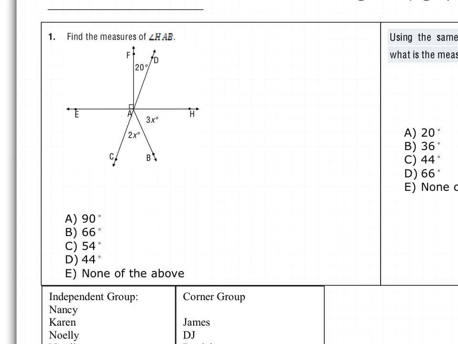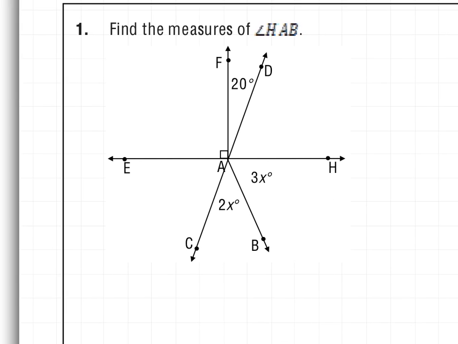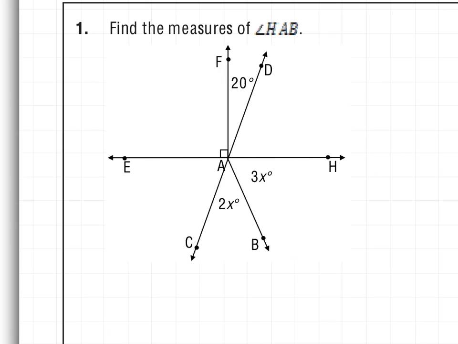In order to do that, we're going to fill in as much as we can here. What I can see is that we are missing these two angles. There's actually a couple different ways we can go about doing this. I can find the value of this angle by thinking about this as a straight line. So we would have 90, 20, and that is a total of 110. And that would leave me with 70 here for that straight line and 70 here.